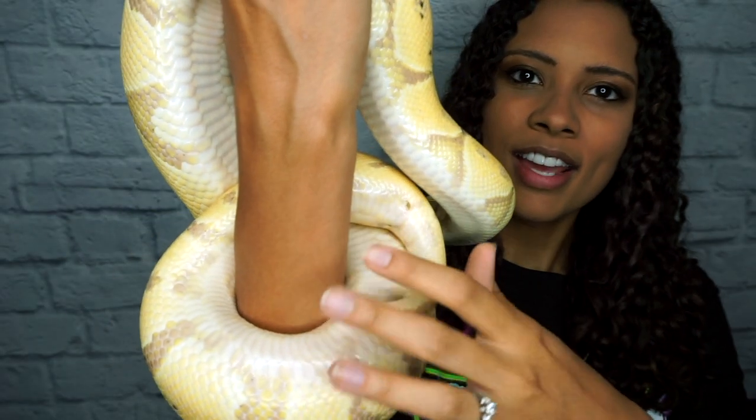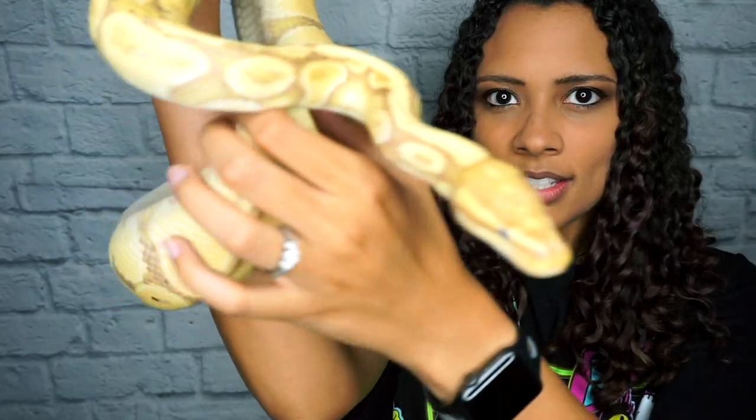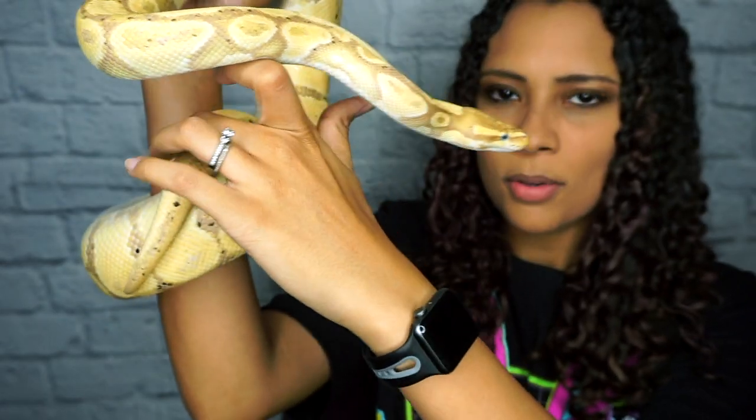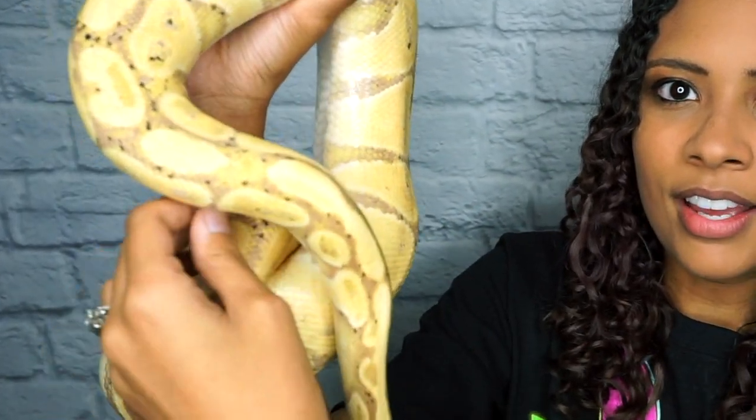We definitely don't want that, but keep in mind females are going to be a lot thicker than males, but this chart still holds true with all of that. If we look at Sterling here, if we can get to his tail, you can see his tail region smoothly transitions into a tail. On the bottom side, there is a little bit of a bump down there, but he just ate a couple days ago, so that's why.